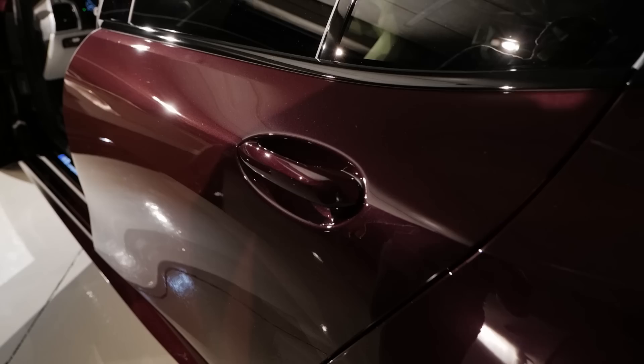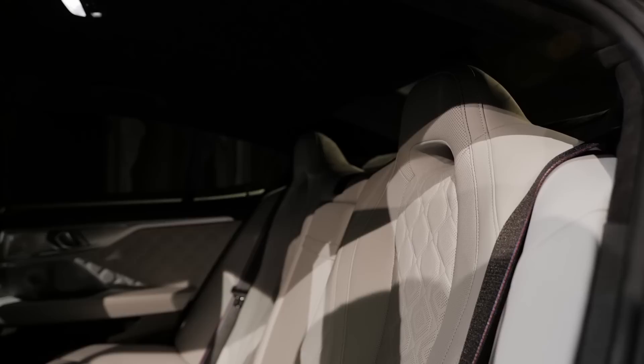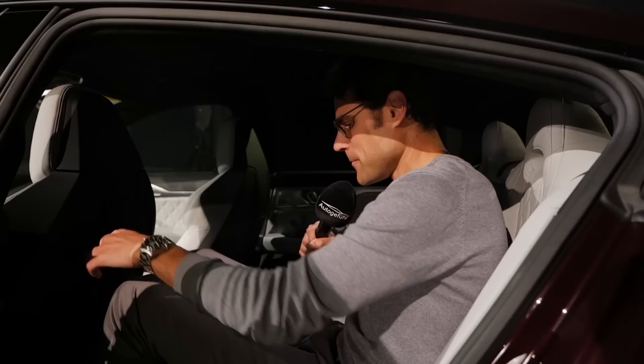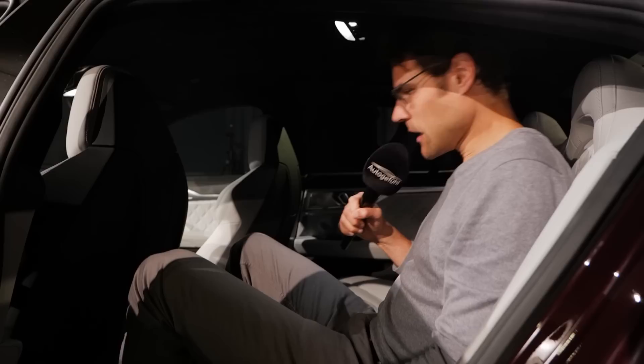A normal 8 Series two-door coupe would only be usable in the front, with maybe emergency rear seats. But here you actually have four full seats — even a theoretical fifth one in the middle. In the rear, you can actually fit four tall adults; legroom is no problem. It's not the most comfortable seating position, a little caged in, and headroom is tight at about 1.86 meters. You can take it as a family vehicle if you're aware of the limitations. The M seatbelts in M colors are a really nice touch.